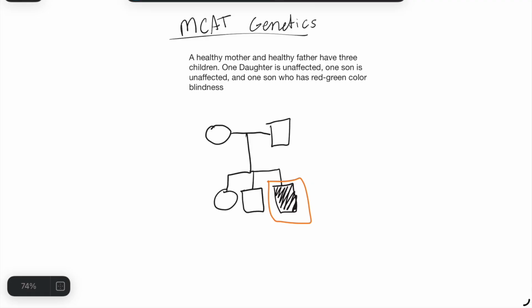But it's also important to note that there's another son that's not affected. If we know that there's only 1 X chromosome and the mother is a carrier, why does only one son express it and the other one doesn't? Well, that's because if we were to draw out what her alleles would be, she would be an X with a healthy A and an X with an unhealthy A. And we'll say the healthy A is the capital, unhealthy A is the lowercase. The affected son must have been X lowercase a, Y. Whereas the unaffected son must have been X capital A, Y. Which is why only one of the sons is affected and the other one is not.